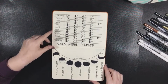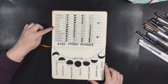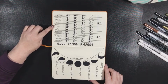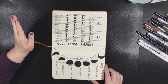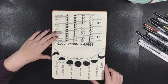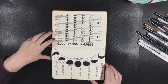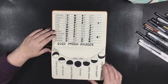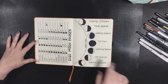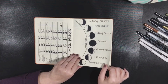So here is the 2020 moon phases, and I work in a school, and I'm telling you, the moon phases, full moons really do affect the students. So I have all of that laid out here. It was fun. It's an interesting thing to look at just for fun. And then I have the different moons over here, what they are, and moon phases.